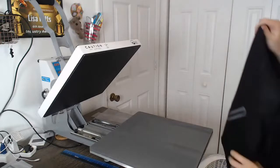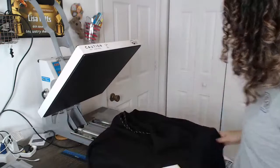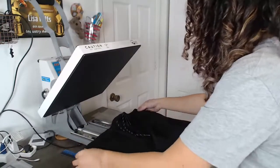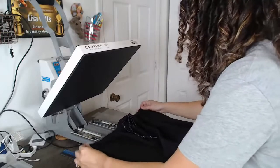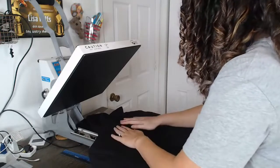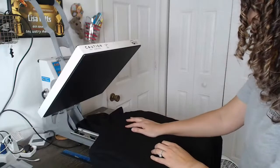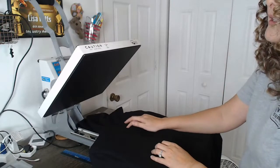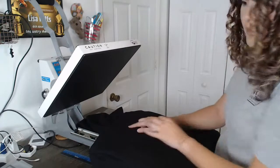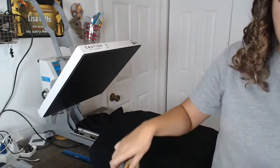So let's do the back. We're working on last names and numbers. I lay it down like this so I can see the shoulders, the corners, and then I will move it up once I have the name placed. And then it's helpful because you can feel down here the collar, and then the zipper, the next part of the zipper starts here. And I can see that the left chest zipper is here. So I'm going to use this as a guide. Again, I'm going to cut off this excess right here.